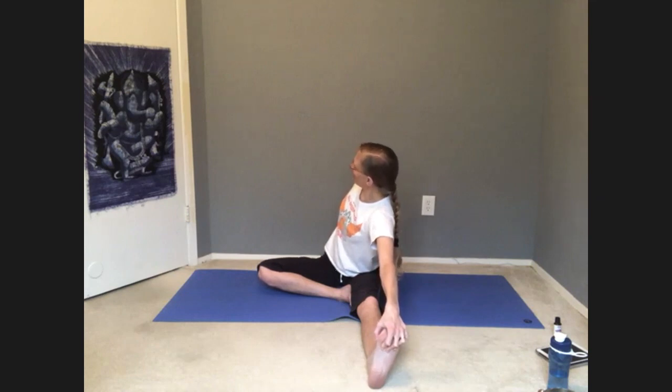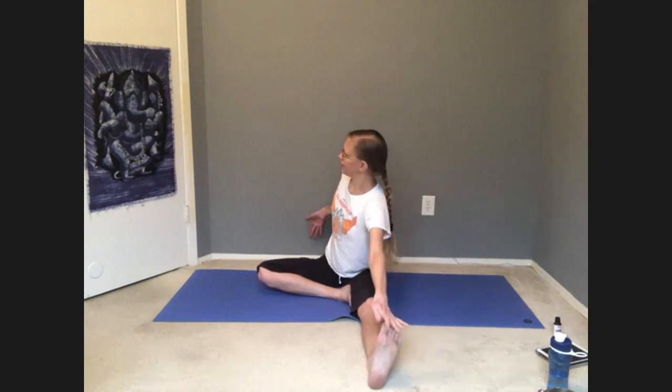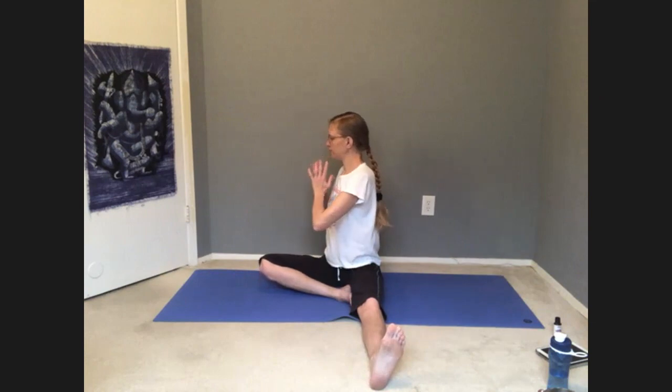Let's take 2 more breaths. All the way up from the left hip up through the left earlobe. Maybe beyond. With your next inhale, rise up, still facing that knee. And then bring your body forward. Deep breath here.